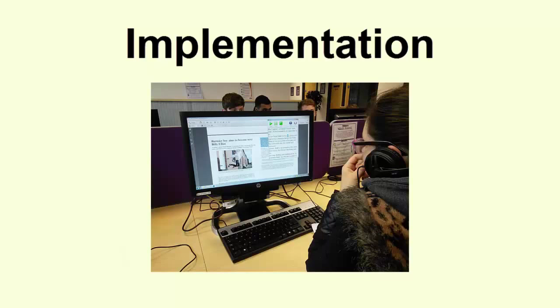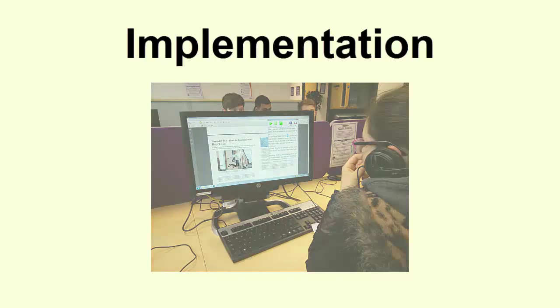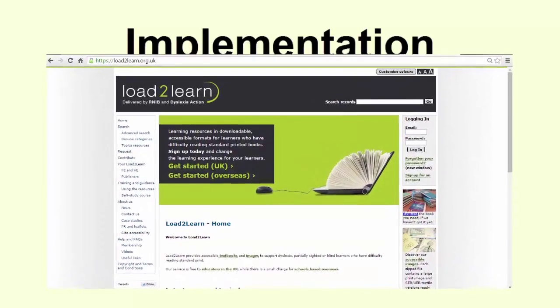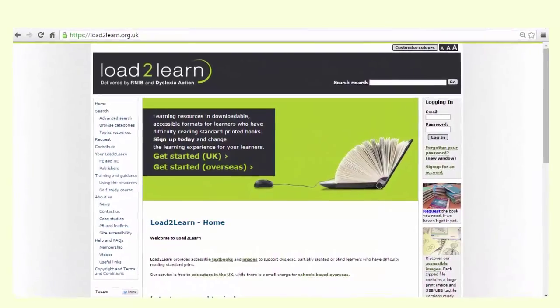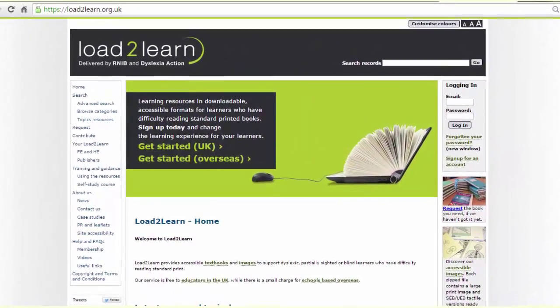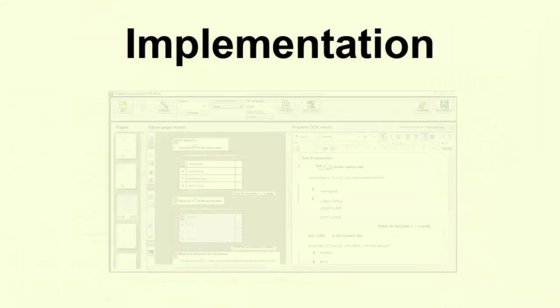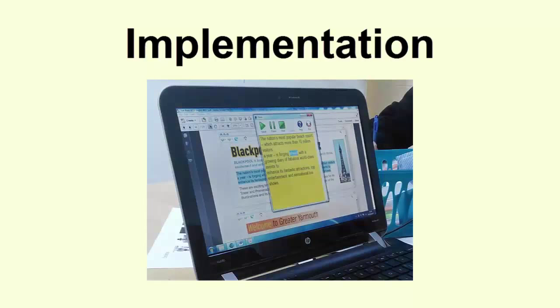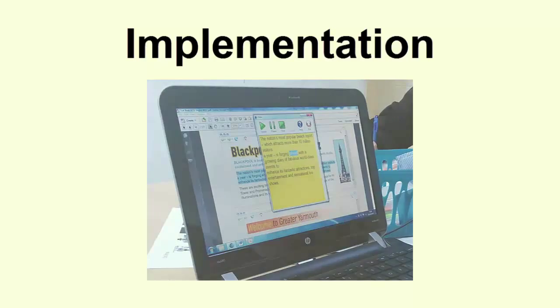Classroom teachers were given support to source accessible resources. We made extensive use of the Load to Learn service. We also had staff available in study support, helping to produce accessible versions of existing resources for staff. Initially, students in lessons would be supported to use the computer reader software until they were using it confidently and comfortably during their lessons. In lessons, we found students using computer readers took to it quickly and used it regularly.